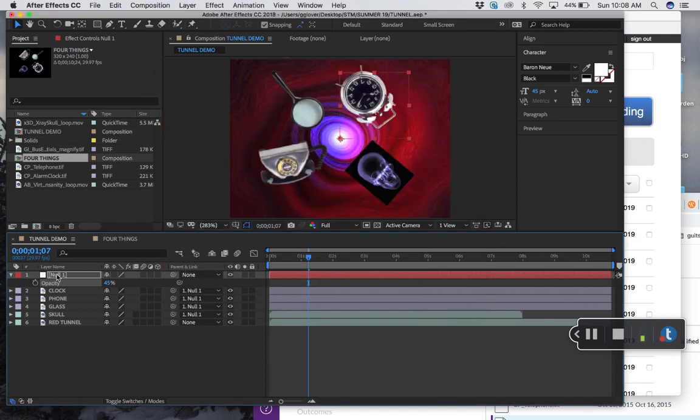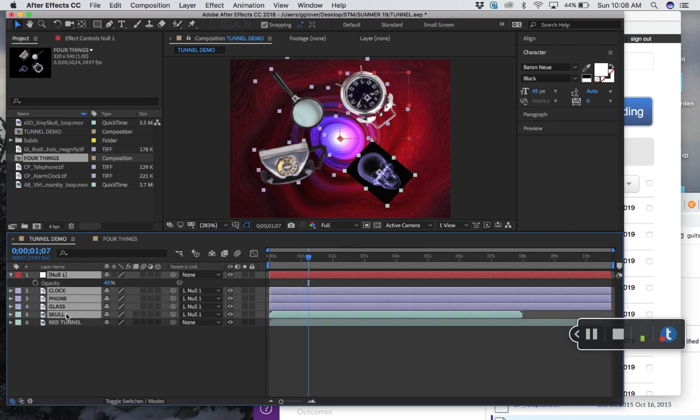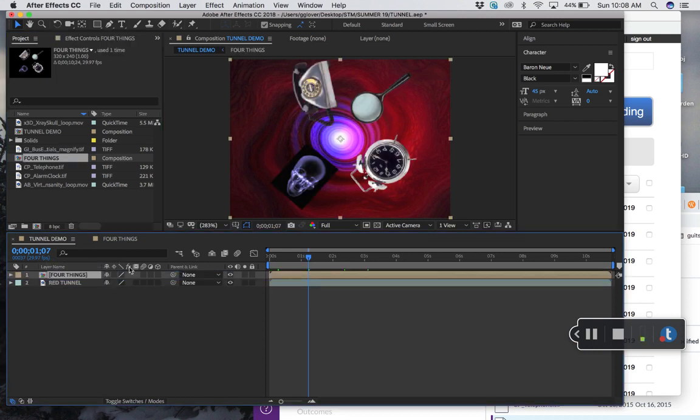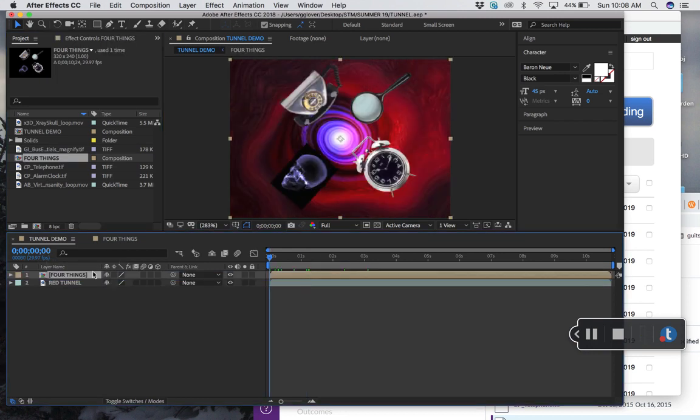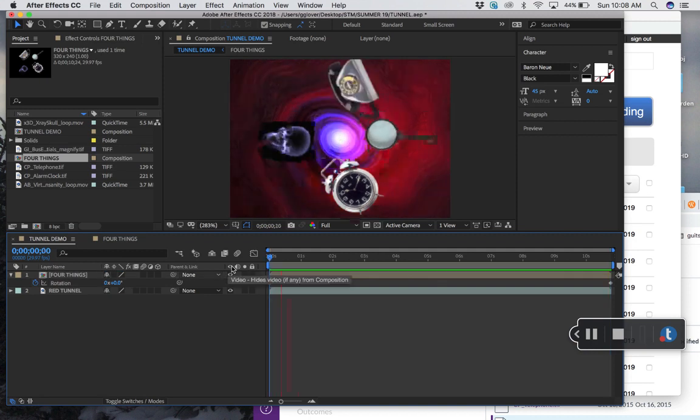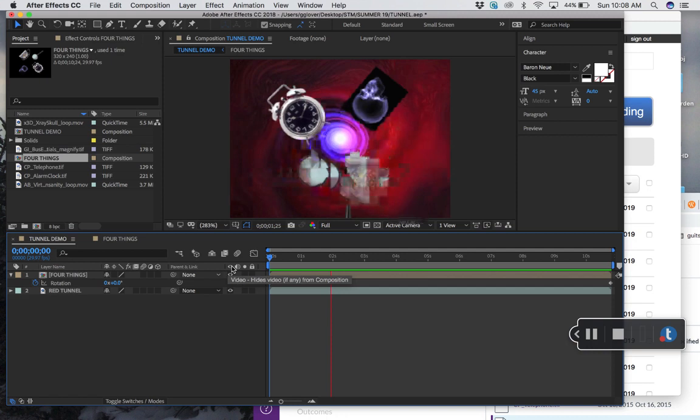So let's redo that. I'm going to undo this. I'm going to get rid of null and all these things, kill them. Bring back in four things like that, right? Take the four things, turn on R for rotation, 0x at 1, all the way to the end, and let's do it forward 2 times, or it's 2x two times. See if that's fast enough. That's pretty good. Right?